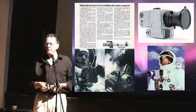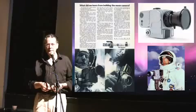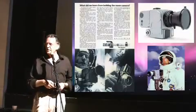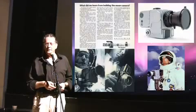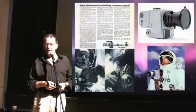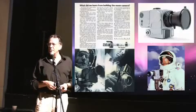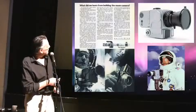So NASA, in their wisdom, chose the most inappropriate camera you could imagine, the Hasselblad. It's inappropriate purely because it's very difficult to use. It's not because it's a bad camera, it's actually a very, very good camera. The lenses are the best around, the camera itself is very good, but it's not appropriate to use under the conditions that we know that it was supposedly used under. There's a lens on the front, obviously.